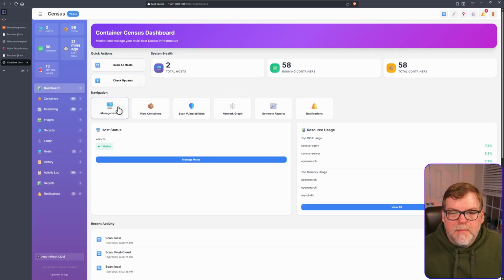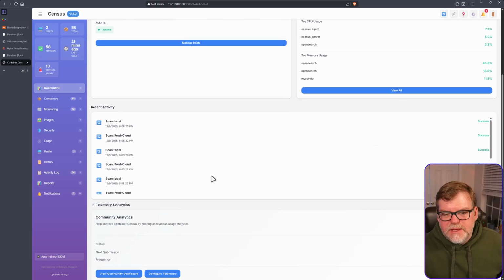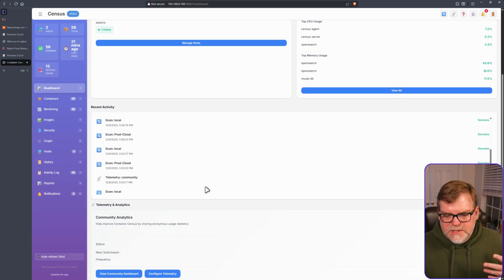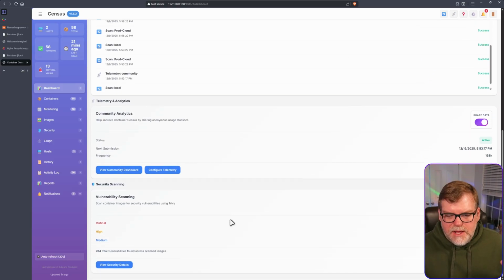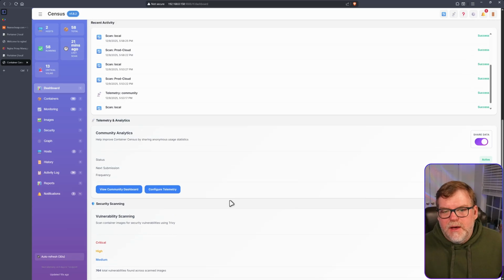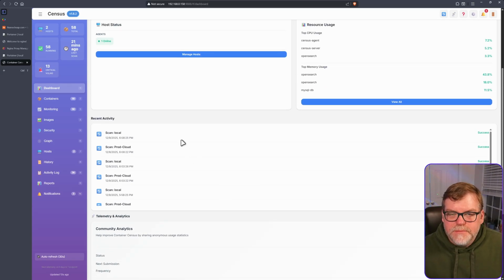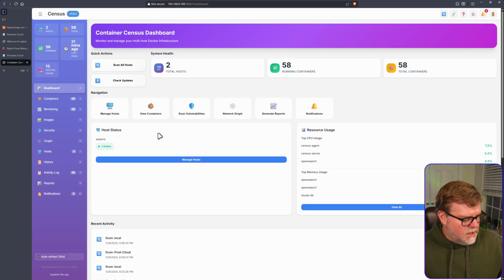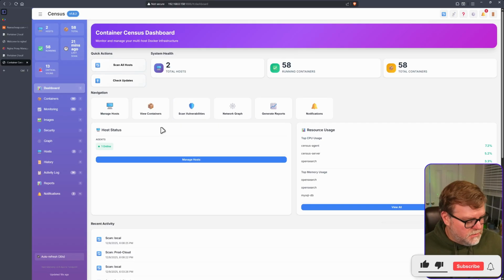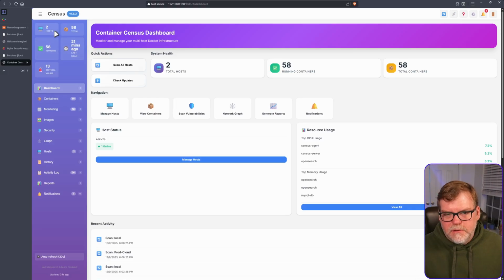We also can manage our hosts, and the dashboard is just a quick way for you to see what's going on in your environment and give you a way to move around within the software. So we're going to be using the menu on the left here, but feel free to use the dashboard if you want to. I'm not going to stop you. All right, so let's go ahead and jump over to our, none of these are buttons, by the way, just FYI. I think these are, no, these aren't either. They look like buttons. Maybe they will be one day. This is a pretty new project.